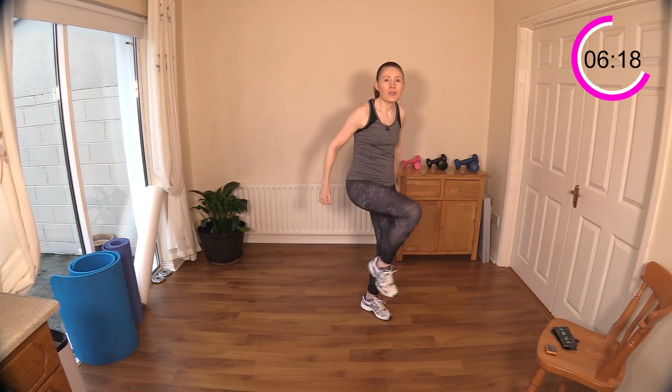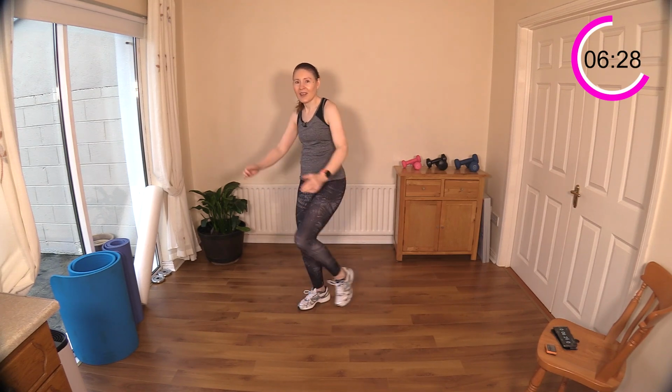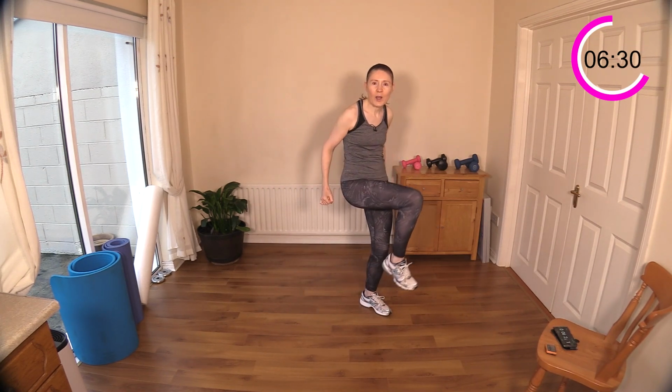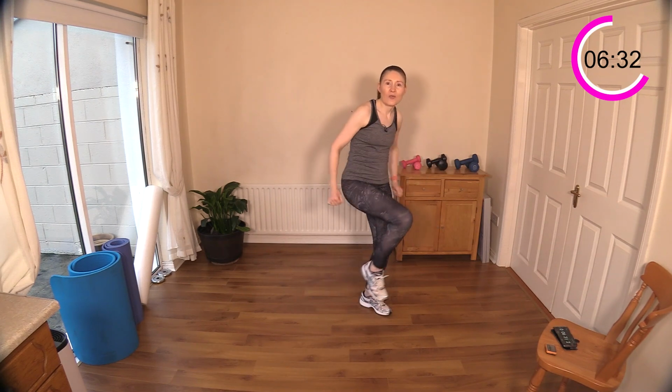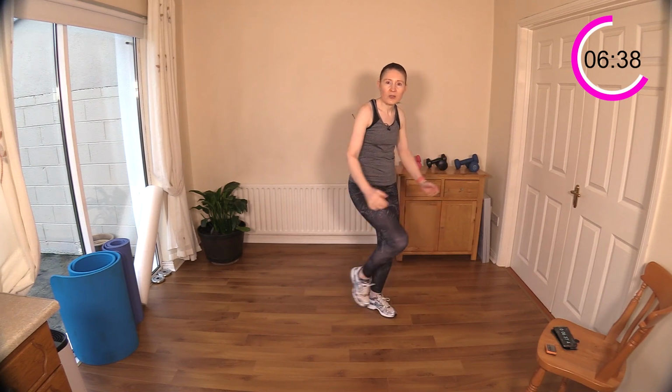One, two, three. Change. One, two, three. Good. One, two, three, one, two, and three. That's it. One, two, and three. We have our basketball shots coming next. I'm going to jump it, but I'll show you a low impact version as well.